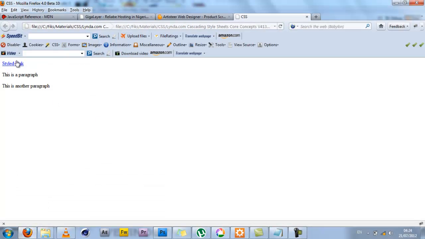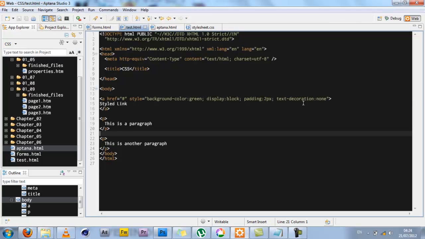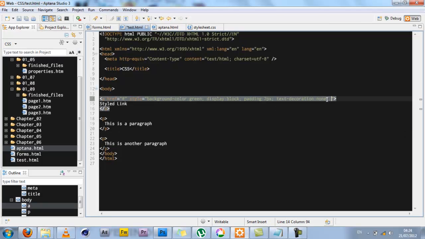Now as you can see the default styling. But now when we refresh the page, we have a styled link, and we're actually getting an undesired result here. We don't want this to fill the whole page, so we can set the width of the link. Let's say width to 100 pixels. Then to move the text to the center, we just set text align, text align center.